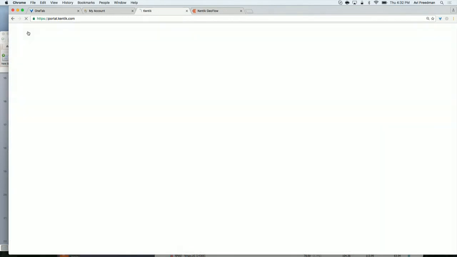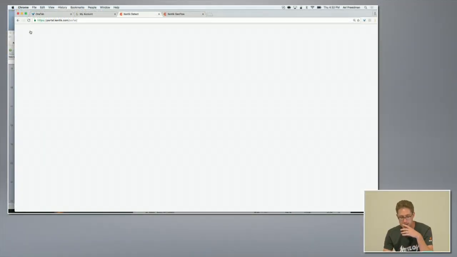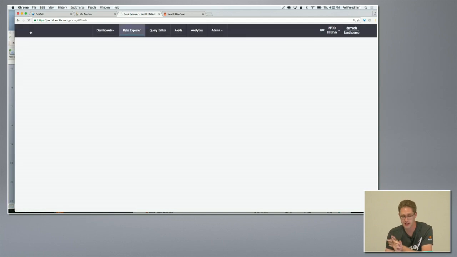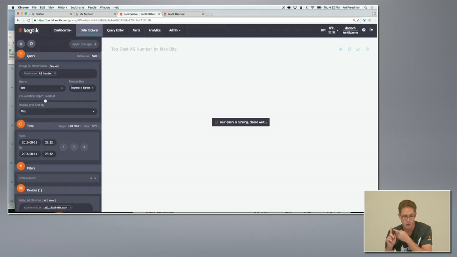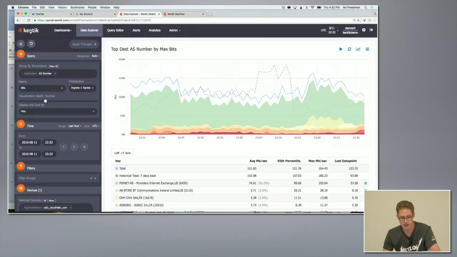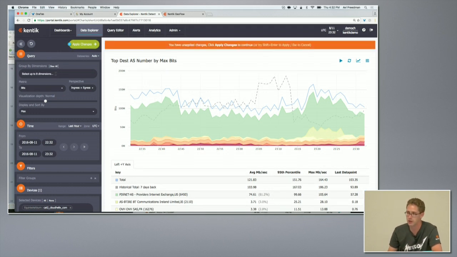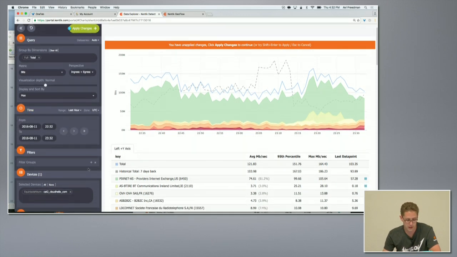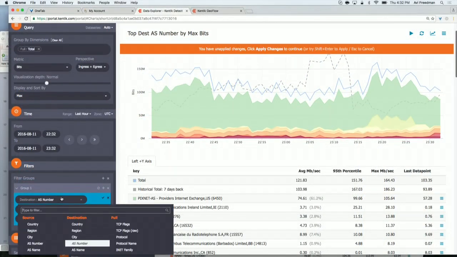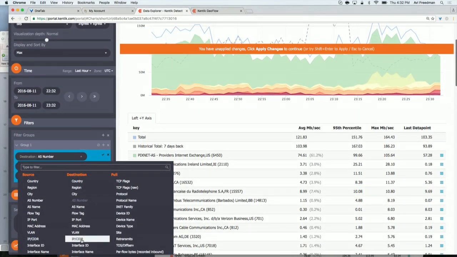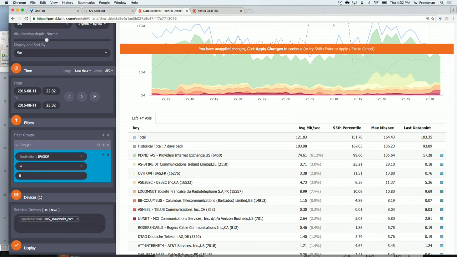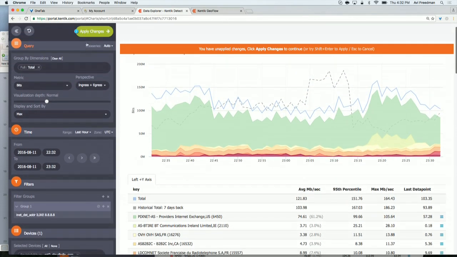Another top-line use case for ad hoc queries is that I already have something in mind that I need to ask a question about. So maybe I've got an abuse complaint about a specific customer IP, and I need to see what it is doing on the network or what it did on the network yesterday. So I can go right into the filters and add, say, a dest IP filter, and I'll pick a well-known IP here, but this could be any IP inside or outside of your network.